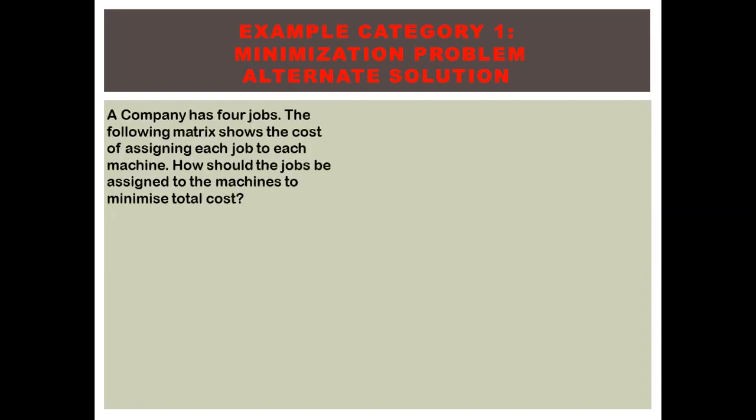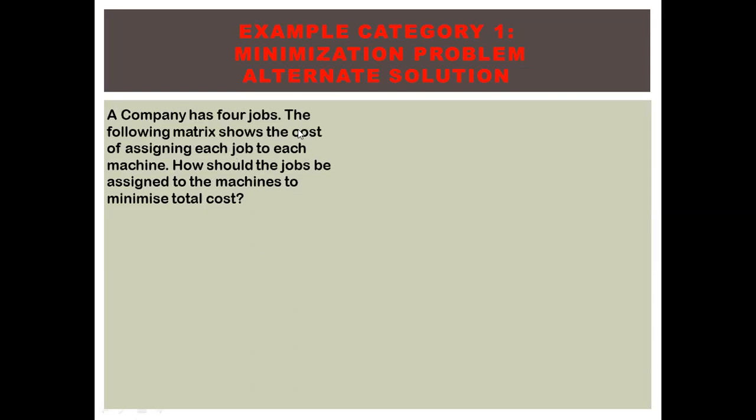Now don't worry class, I have got another example for you which includes the same pattern which we covered just now, that is when the lines are not equal to the rows and columns. Plus, in this sum there exists an alternate solution. That means the final answer will remain the same, but there will be more than one particular assignment which you can opt for. That will not change your final optimum solution. So let's have a look.